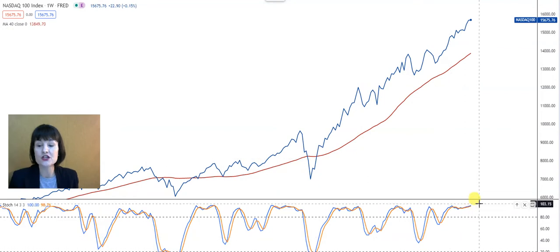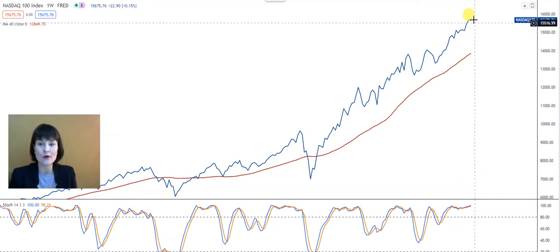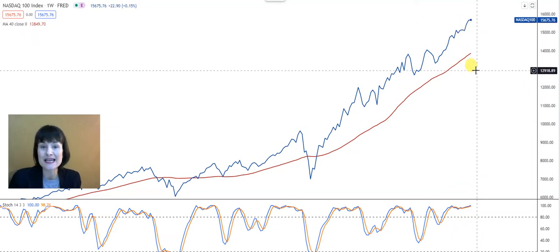Why? The index is extremely overbought and has been overbought for quite a while. What does that mean? It means the probability of the instrument to retrace, to pull back, where investors are going to take profit, is more likely. Remember, we are dealing with probabilities and possibilities and the likelihood that something should happen.